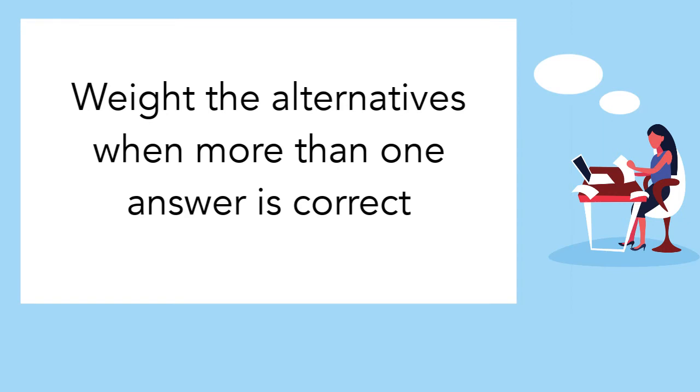If there's more than one correct answer, we can score the correct alternatives differently. In our first example, why can fungus live underground? The alternative, because it doesn't use photosynthesis, could receive a higher score than because it doesn't need sunlight, because it represents a more accurate explanation.